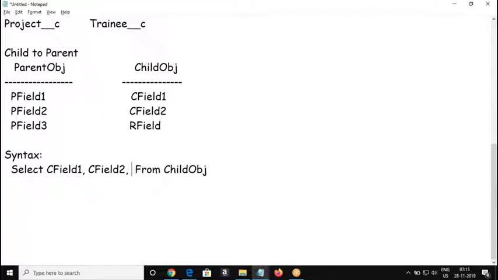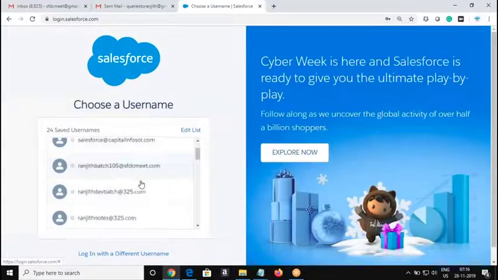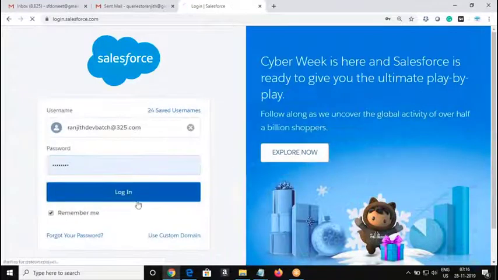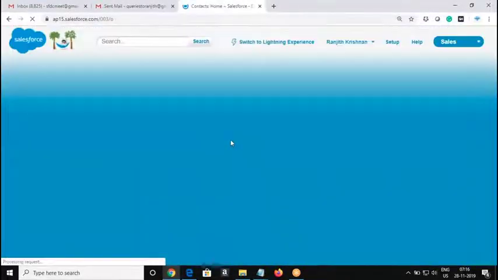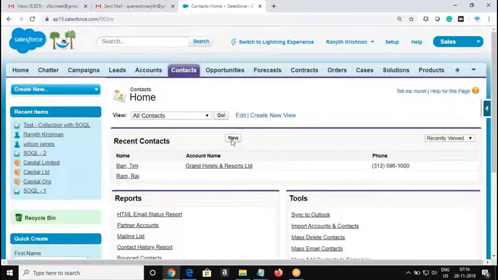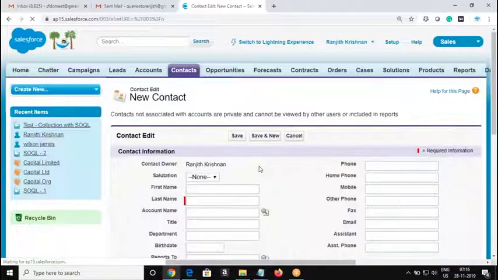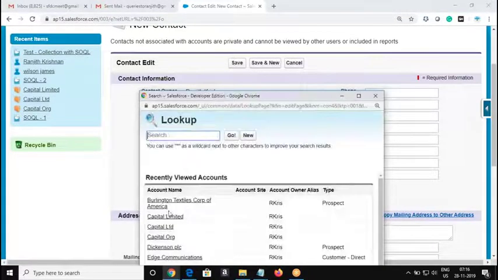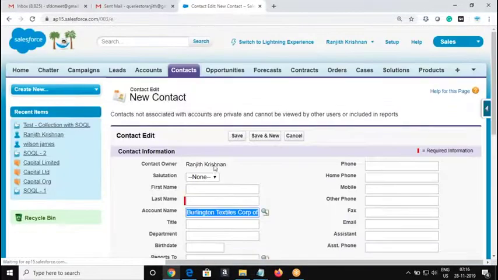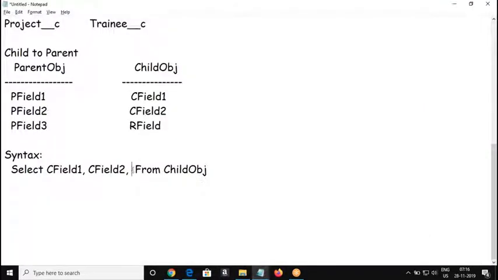When you create any child record, you're going to choose a parent record through the lookup magnifier symbol, right? For example, when you insert a contact, I'll choose just one record here, right? Just one value here. So it's going to be a field here.